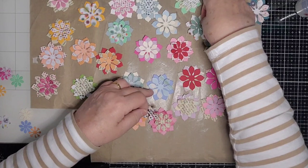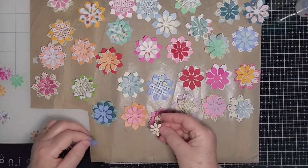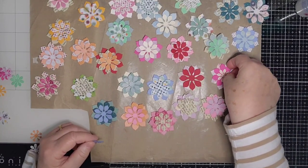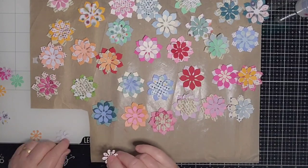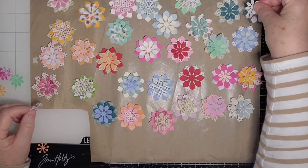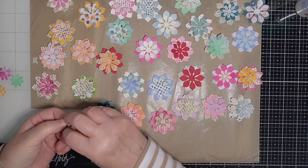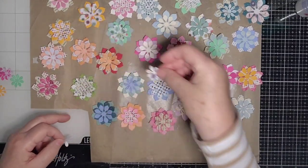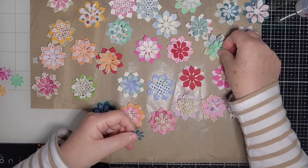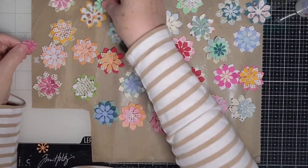Maybe we could do this — that's better. There are loads of layers, and you could just make them like that and make the small ones separate — you don't have to put them all together like I do. That's the point of having a flower die: you can do the whole lot or you can just do as little as you like. It's whatever you want to do. But I'm quite happy to build them up. If I've got anything left over then I will just make the small ones.